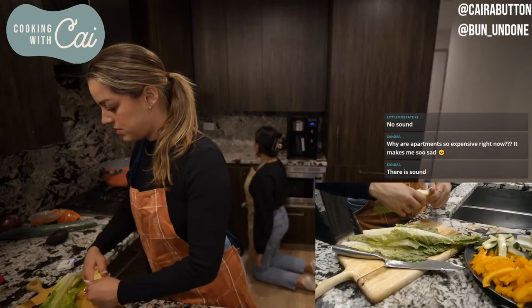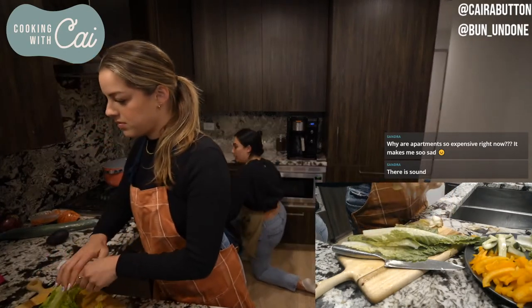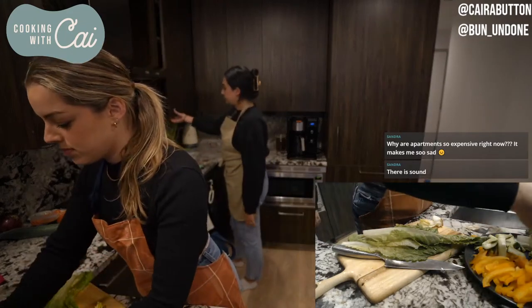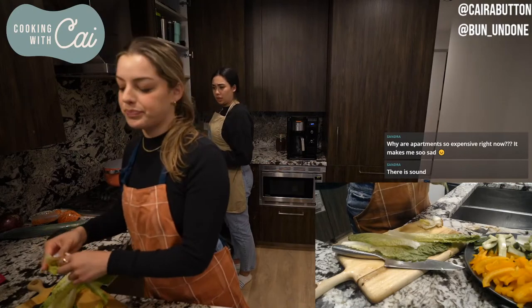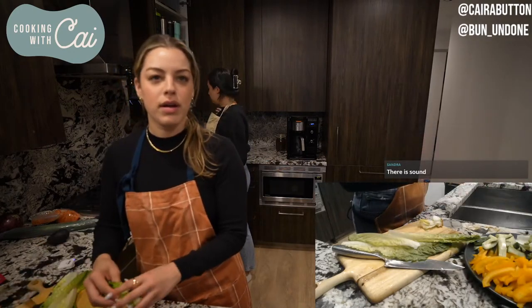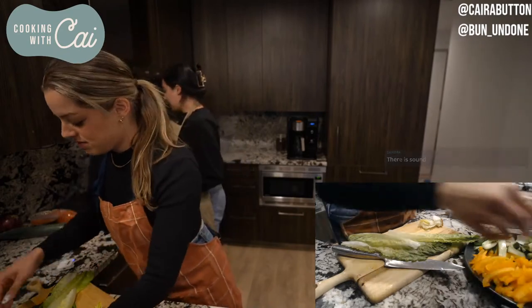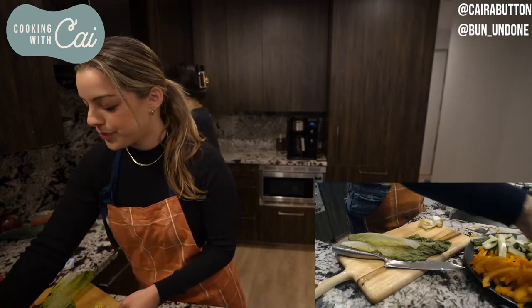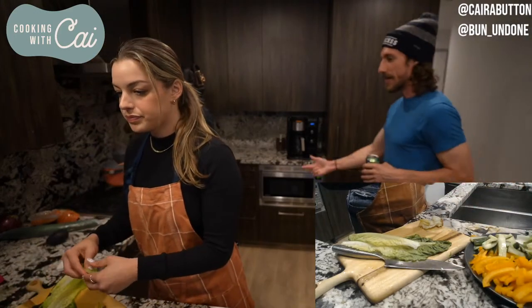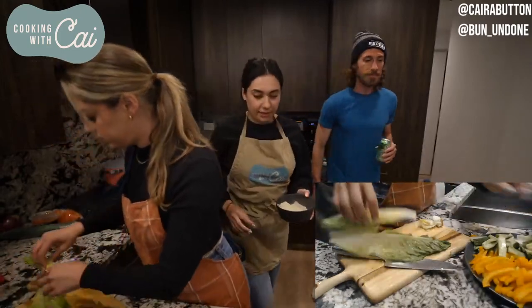Where is our strainer? How do we miss the most random objects? Okay. It's probably underneath the cutting board. You guys have a pool here, right? When does it open? Memorial Day? I think so, at the end of this month. Yeah, I am very excited. We've never lived in a building with a pool. Memorial Day is the official start of summer. Kai, is it not in here? Did Jerry check? Yeah, but it's fine. I didn't need it. It's not back there to the left? I didn't see it. Okay.